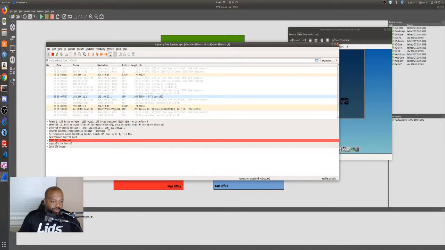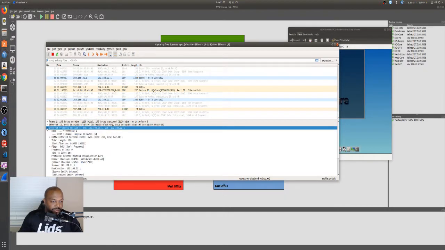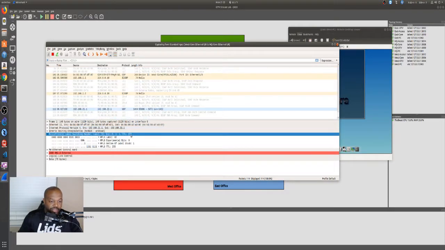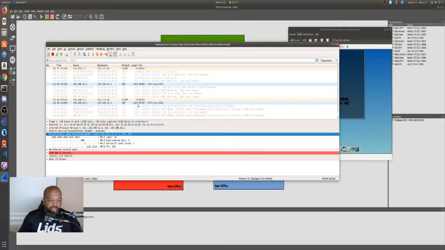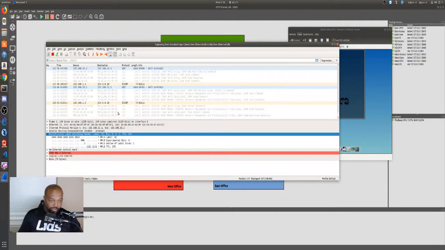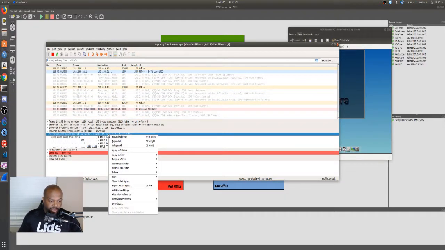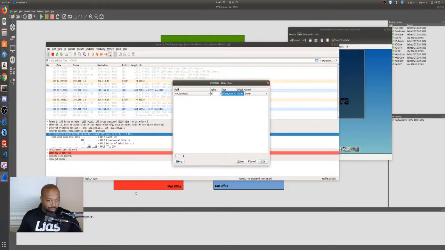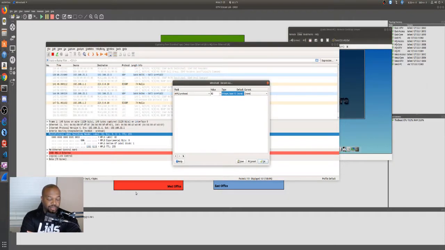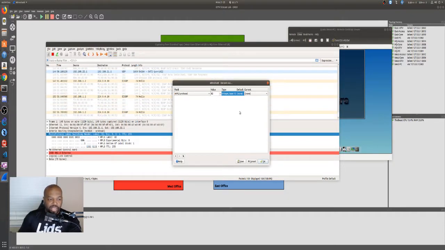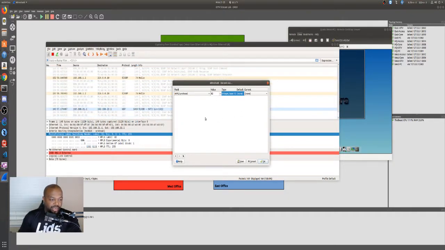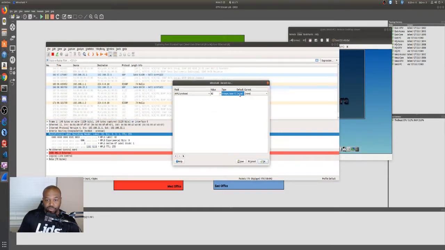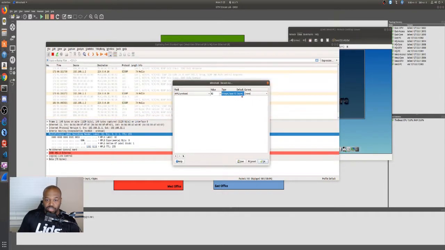So I'll show you something here. You see that these two are talking. You come here to this. Right now, you can't see anything because it looks like a bunch of gobbledygook going across. But if I come here, Wireshark doesn't know how to decode it, because inside the MPLS it does something, I think it's with the control word. It's looking for it, but it can't tell. So what I'm going to do is tell it.